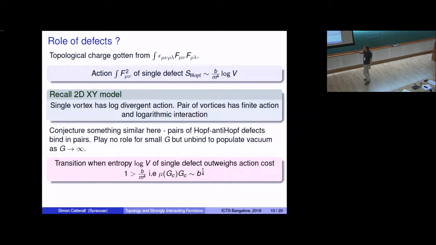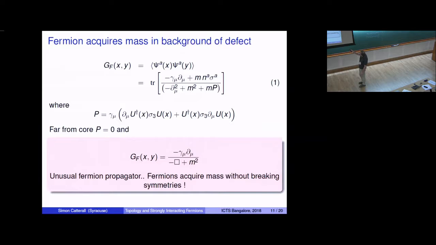Presumably, at small G, just into the broken phase, they play no dynamical role. They're bound tightly together, just like in the XY model. But if I go take G large enough, then they should populate the vacuum. So that would be the interpretation of the fourth-fermion phase as a condensation of these topological defects. If you want to know when that transition to a condensed phase will occur, you, again, can follow the XY model argument and just compare the entropy, which goes logarithmically in the volume of a single defect with this logarithmic action for the defect. And that will give you some critical coupling, which depends on integrations that I'm not doing here. And the explicit coefficient b here, for example.